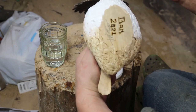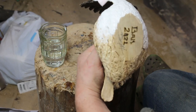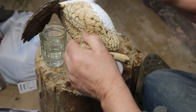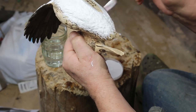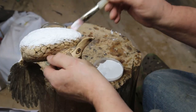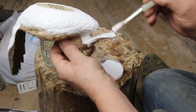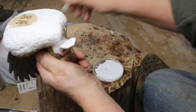On these birds you need to be a little careful — they're going to get probably two very light coats. The idea is I don't want to take the burn and stone marks and cover them up. This stuff will cover those up if you're not real careful, so I'm putting on a fairly thin coat. This is also the point where you can look at the bird when you're all done and see all the divots, stone marks, burn marks, and transition areas. When you get one or two coats of this on there — you can sand it lightly — it will tell you what you're going to end up with when you paint over it.